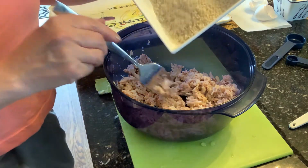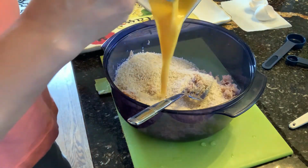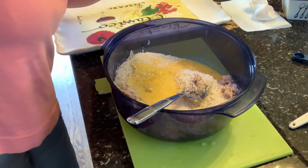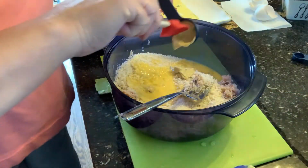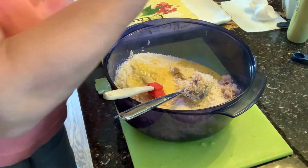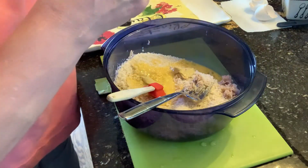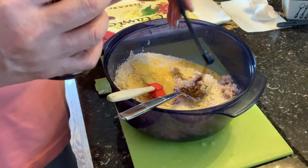This is a cup and a half of the panko breadcrumbs, 2 eggs, what did I say, a tablespoon of Dijon mustard, a teaspoon of Worcestershire sauce. I'm using, I'm sure you all know, Lidl's just opened up. Their brand happens to be very good for a fraction of the price. A 1/2 teaspoon of Worcestershire sauce.